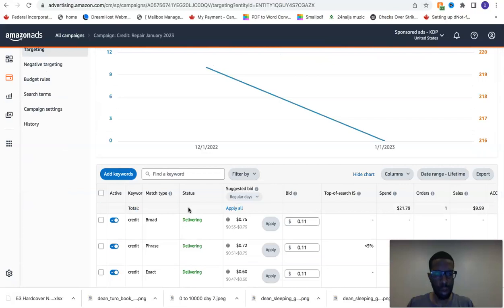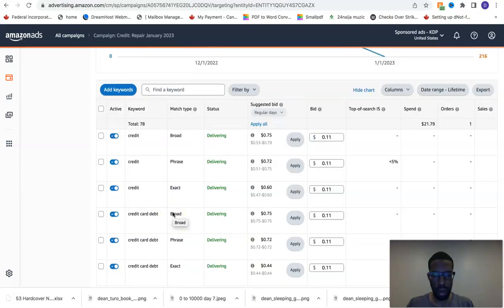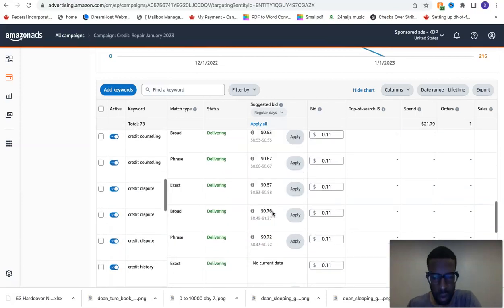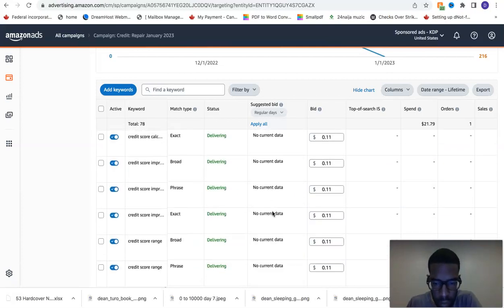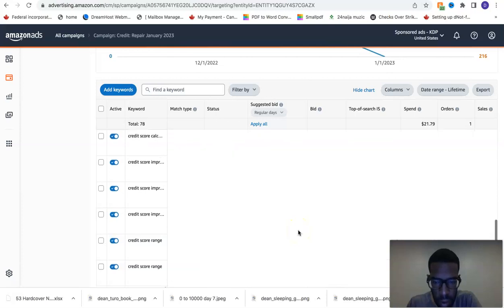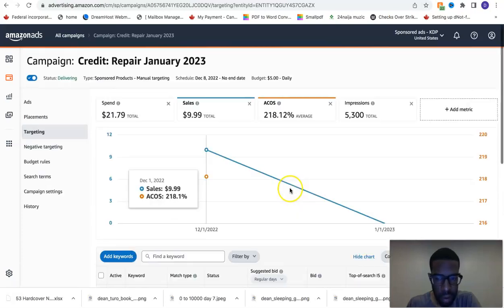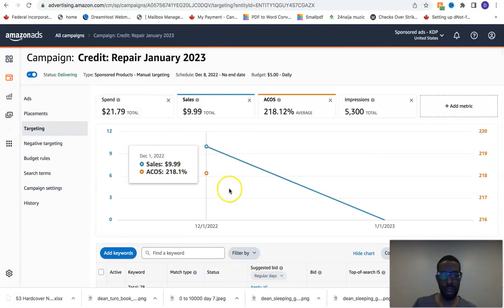And this didn't change. Okay, so this hasn't changed, which is weird. So I'm gonna have to go through all these and change them now. Oh boy. Yep, okay, so I'm gonna go through these and change them. Hopefully that makes a difference. But then I realized that it wasn't working. Okay, so I'm gonna change all these. And then tomorrow I will update you guys to see if this has made any difference.